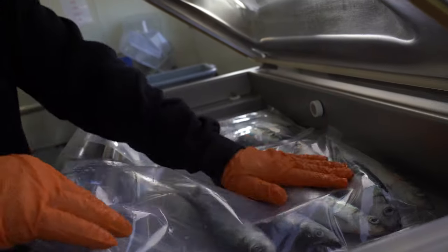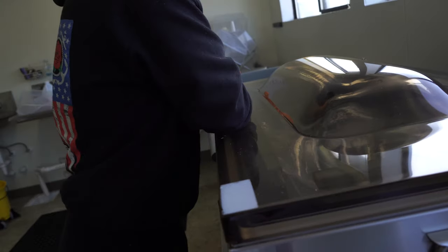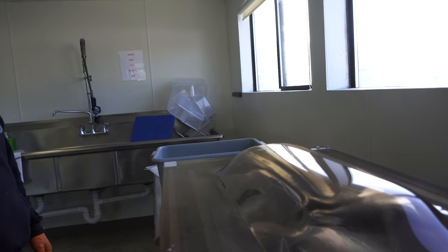Lay these in there. That goes over that. That goes over that. And there that goes. Sealed. What about this one? That one's sealed. Your vacuum sealed herring. The bait of champions. Well, there you go.